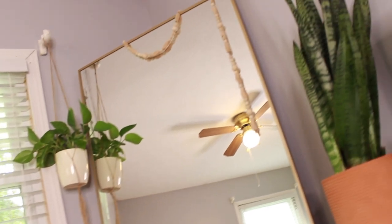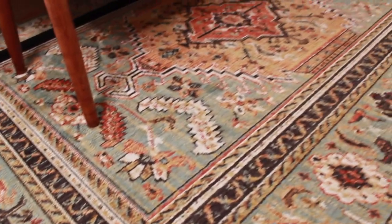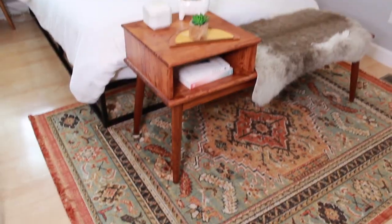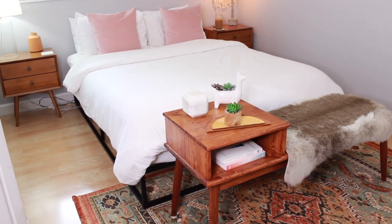Here is the infamous mirror. I spray painted the trim of it — the trim of the mirror is gold; it used to be silver. That's like my best video on my YouTube channel. I just decorated it with a pothos. There I am. And those little wooden beads you saw — here is this rug. I'm obsessed with the rug. The quality is awful; it's literally unraveling and I hate it, but I like the look of it. So yeah, there's an overview of our bedroom.